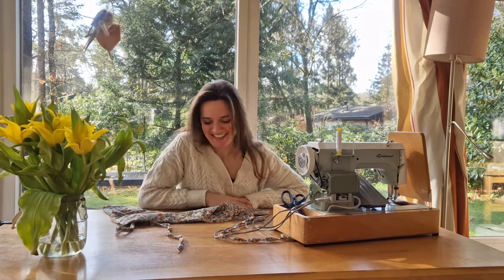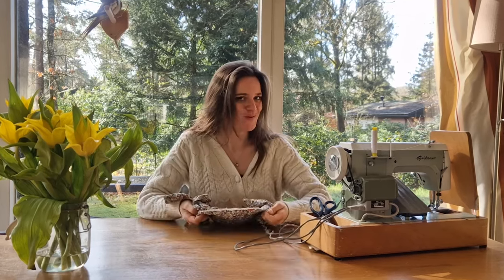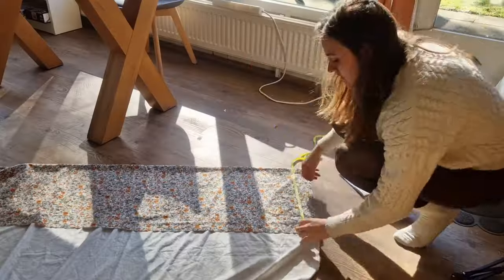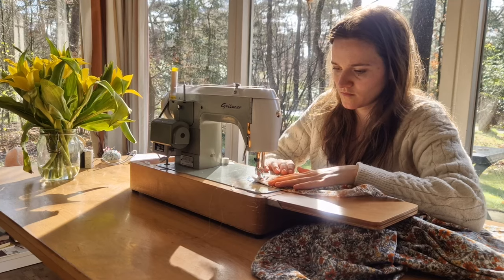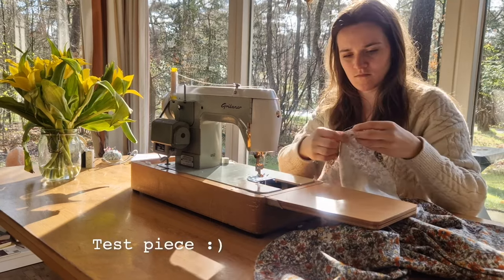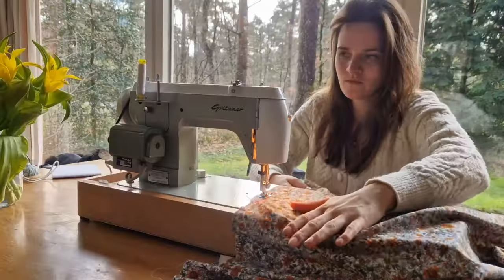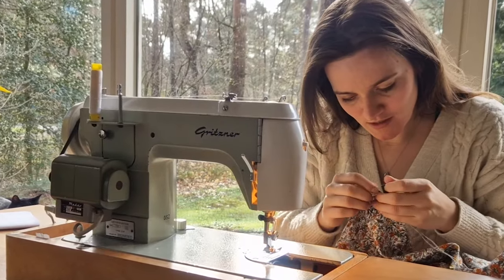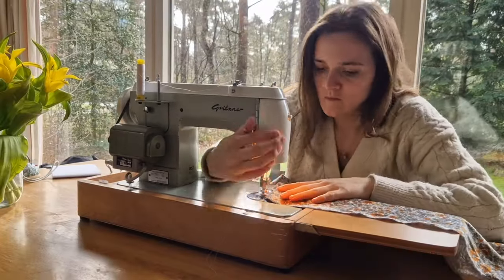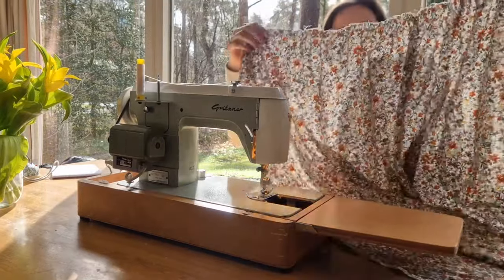Good morning. Yesterday I quit when I was done with the top. Today I'm gonna try to make the skirt and combine the two, and then we will have a dress. Here we are again on the point where you don't make a knot, so you can gather the fabric into some ruffles. It's working. This is a technique where you pull the thread lightly to create the ruffles. There are ruffles in it!